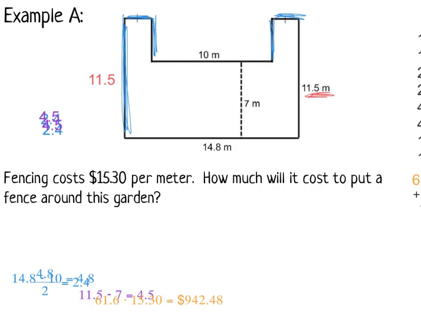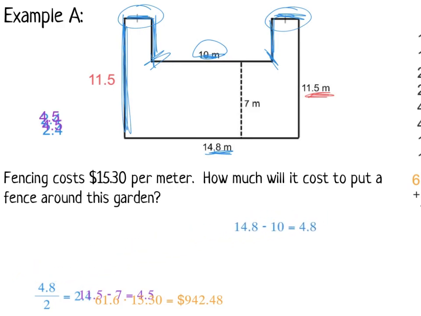The next one is I have to figure out these two missing sides here at the top. To do that, I have to look around for information in the problem that can help me. I've got 14.8 on the bottom, and that tells me the entire distance across the bottom. 10 tells me the entire distance from this side to this side. So all I need to do is figure out how much extra is between the 14.8 and the two top sides here. To do that, I'm going to just do some subtraction.